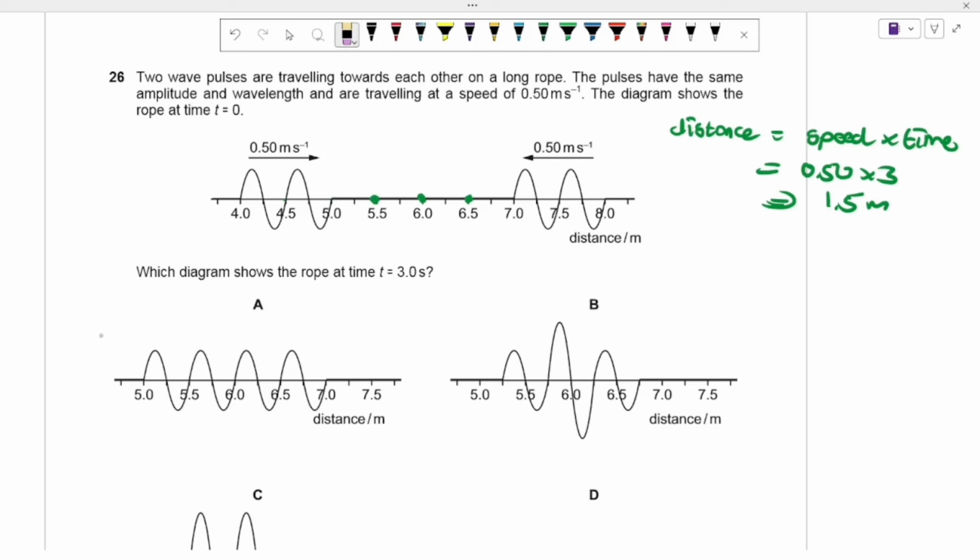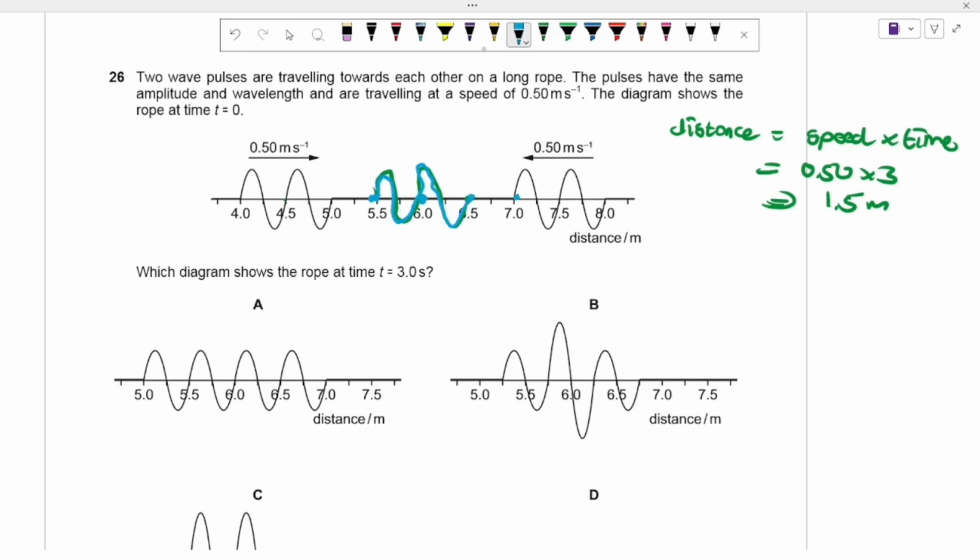Then if we were to draw our waves, it's basically still going to be the exact same wave, something like this. This other wave here is going to do the same. At 7.0, it's going to move 1.5, so it's going to arrive here. This one is 7.5, 1.5, it's going to be here. And then this one is 8, 1.5, it's going to be here. Then if you draw this wave, it's going to be something like this. Now this is getting interesting.